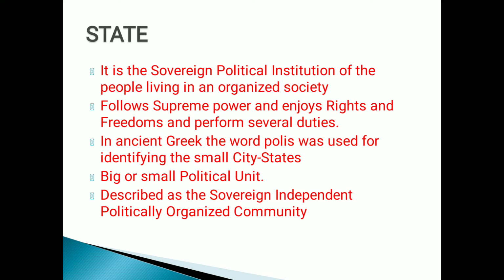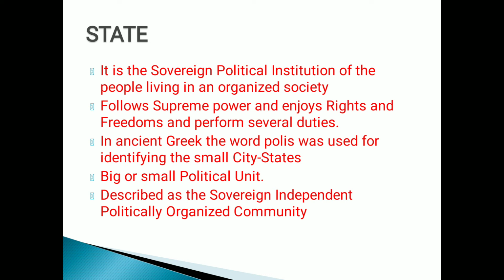So I hope, children, it has been cleared now. What do you mean by the term state? We can define a state as a large community of persons occupying a definite territory and exercising sovereign power through its government. Right, sovereign. How is it managing without anyone's invasion, without anyone's domination? It is with the help of its government. The stronger the government, the more efficient the administration should be.